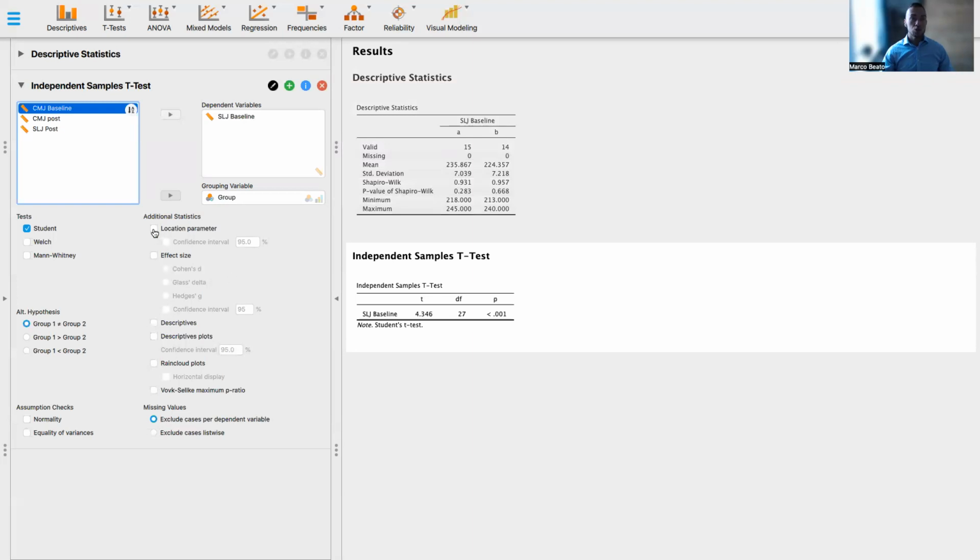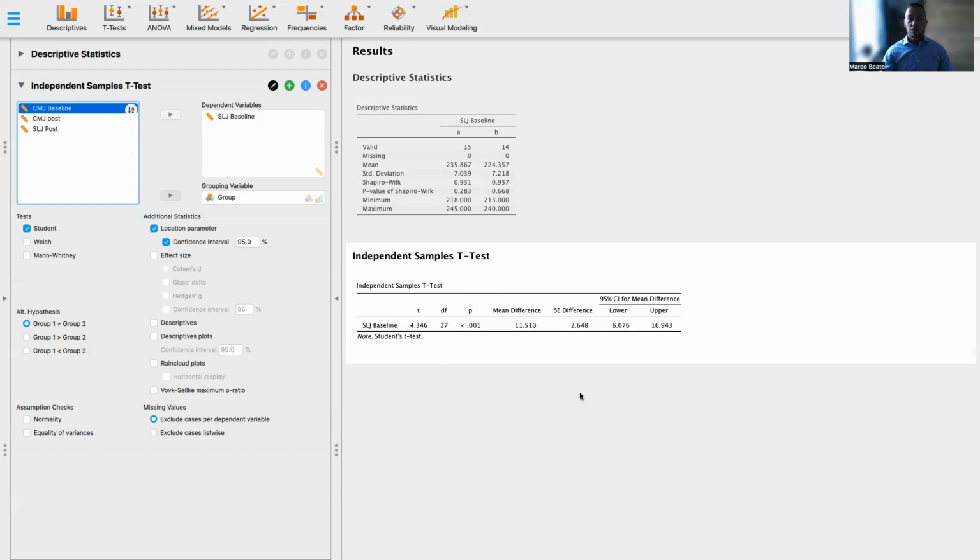So I need to add also some location parameter. So for example, the mean difference between the two, that is the difference between the mean of group A minus the mean of group B. So in this case it is 11.5 centimeters. And I need to add also the confidence interval. The confidence interval can be calculated on the 90%, 95%, or 99%, but usually in sport science we use 95%. So in this case, on the right of the table, you will have the lower and upper confidence interval.